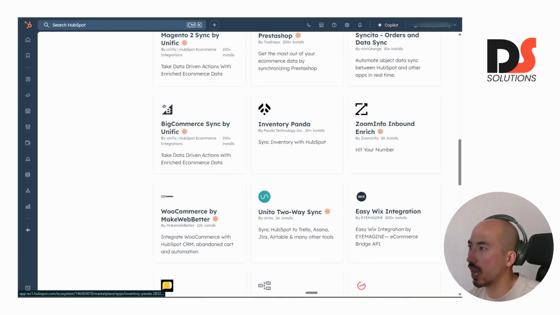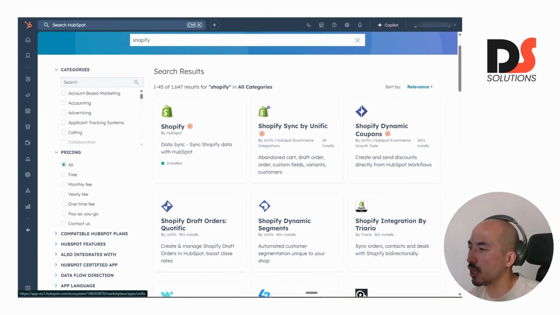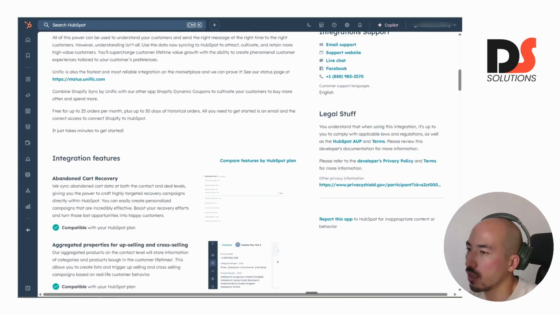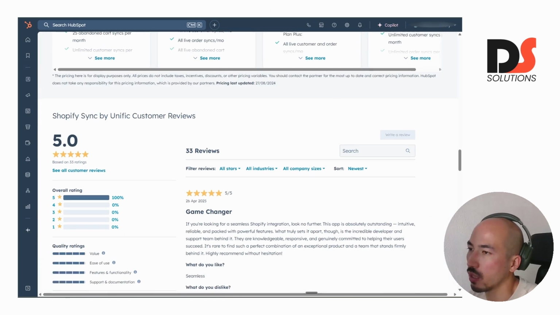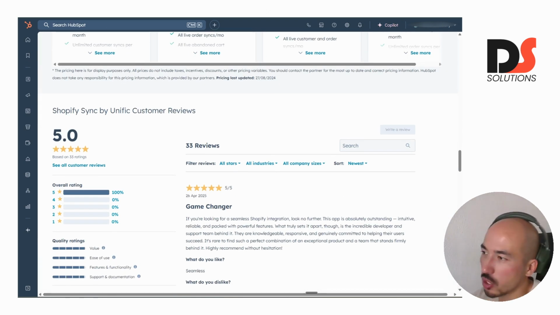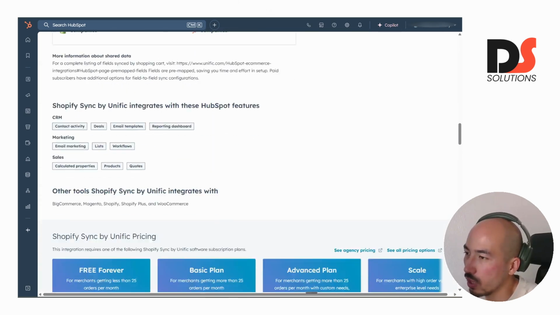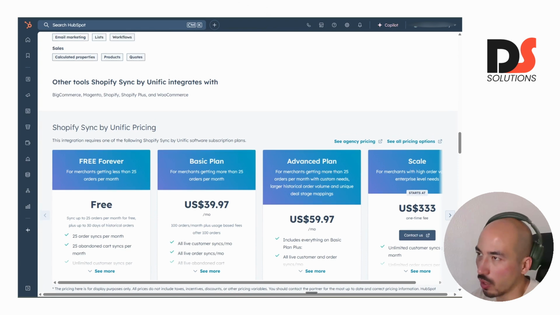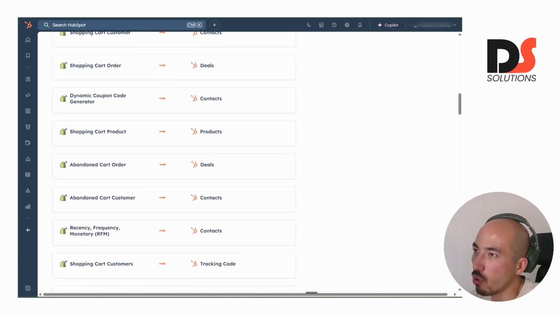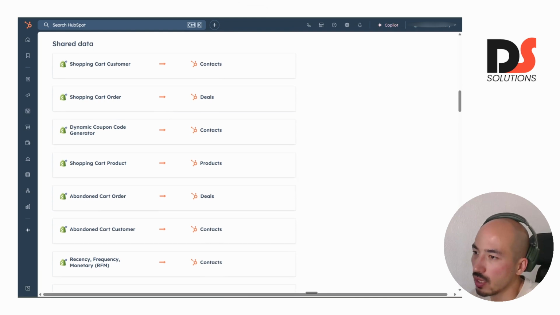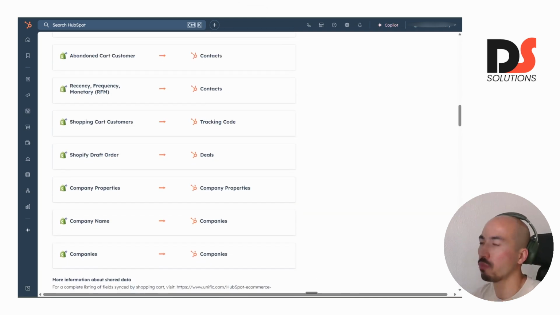As opposed to the second app, which has very good reviews. If we look at it, it has like 5 stars. Everybody's super happy, which is a little bit strange, because usually some people give at least 4 stars, but these are all 5-star reviews. Nevertheless, all the reviews are great, and it seems that it's working well. From what I tested as well, it works better, and it syncs many more data points. Basically, it's just more versatile and a more powerful integration.